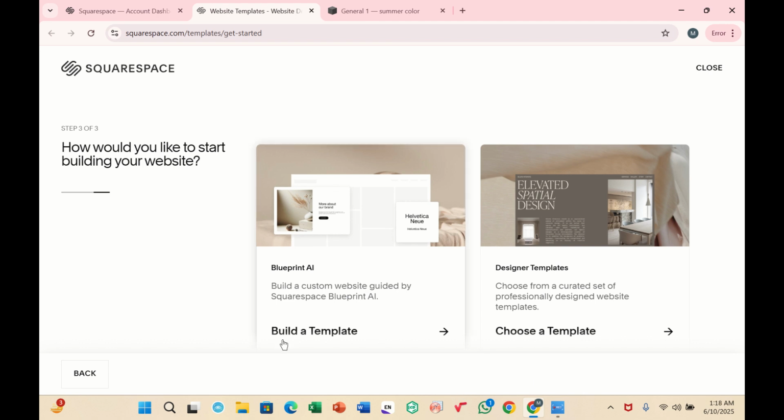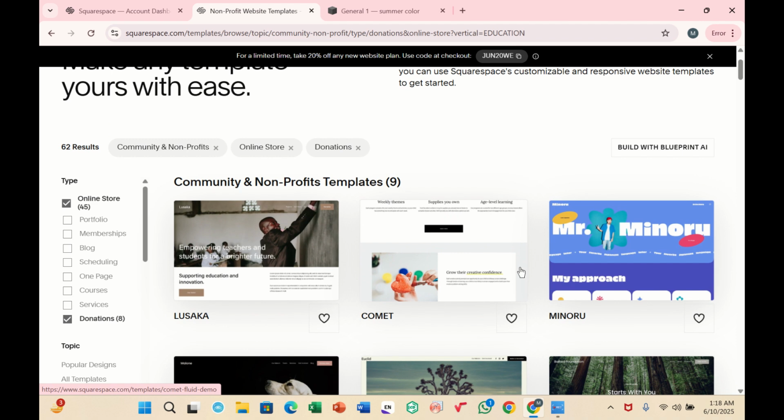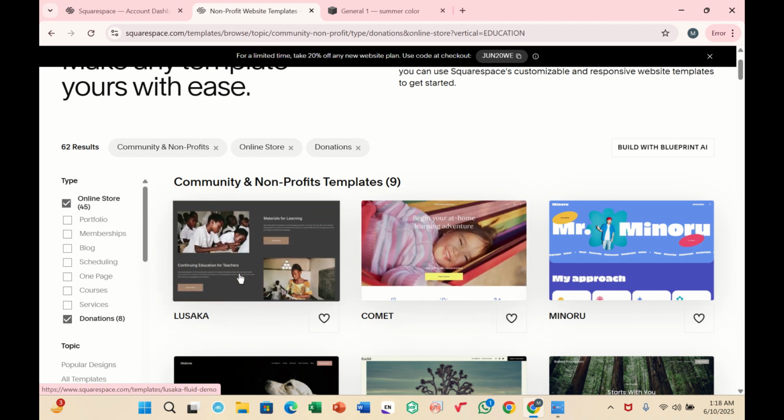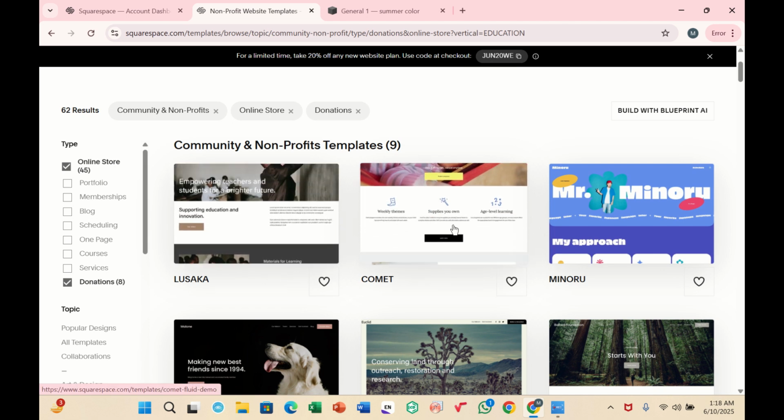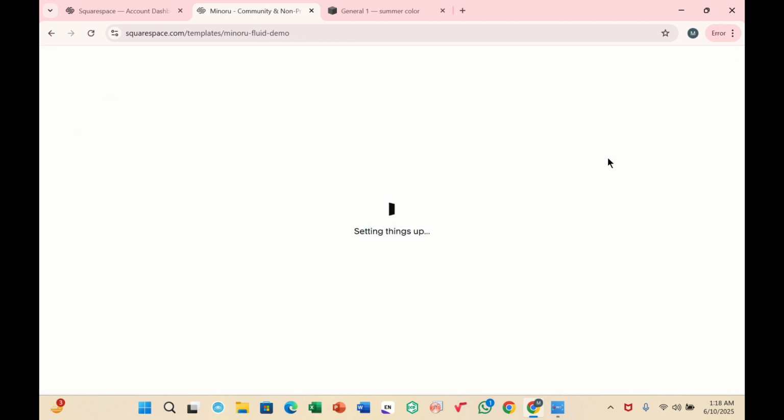If you have an idea of your own and you want to start something from scratch, you're going to use the Blueprint AI. They're going to ask you some simple questions and you're going to answer them, and they're going to build a template for you on their own according to whatever answers you have given and whatever style you have chosen. I'm going to click on template because I'm looking for something more simple and I am not into creating a new website of my own. Here you see, let's just click on this one and get started with the design.